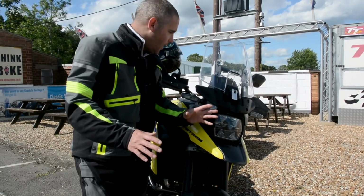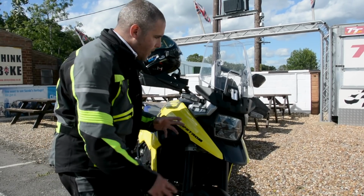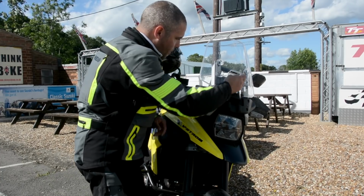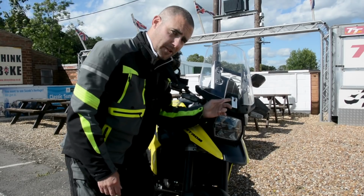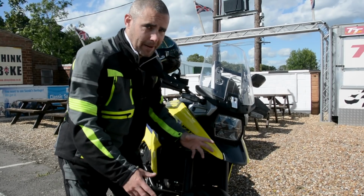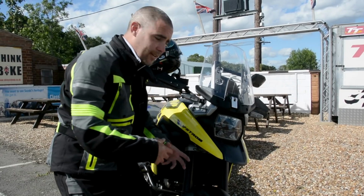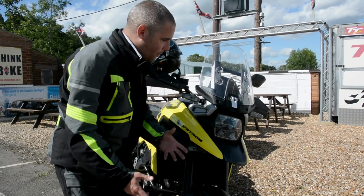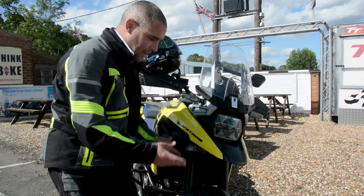The other thing that I have difficulty comprehending is that they've given the bike an adjustable screen, but to adjust the screen you have to stop, get off, walk around the front, pull this big lever and then adjust it. I know this thing looks brilliant and looks like something somebody would use when climbing Mount Everest, which is very adventure, but having to get off and walk around the front to change it seems like a massive own goal to me. And if you're going to put that on the front and make it look totally adventure, give it a 21-inch front wheel and make it a proper adventure bike.